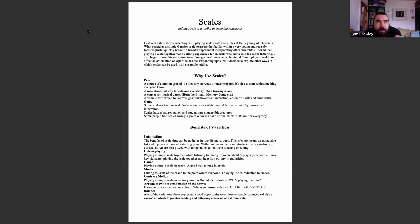If you're going to start doing the scales in canon, a next step might be to just tell everyone, look, can we go from the point where everyone starts playing? And at that point, if you have a string quartet, you've got 4 people and at least 3 of them are playing notes because they're starting not on the root. And that could be a really nice way to introduce notes to younger students. Or it might not. I haven't done it and I'm not sure, but it was just an idea I put in there.